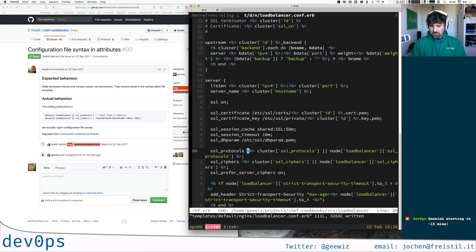Here we have a conditional that either uses the SSL protocols value that's defined for the whole hosting cluster, or if that doesn't exist, we'll use a default value that's stored in the node attributes under load balancer SSL protocols. And we probably should remove any semicolon that is in there to either not break the configuration file or have a clean configuration file that hasn't two consecutive semicolons in it.